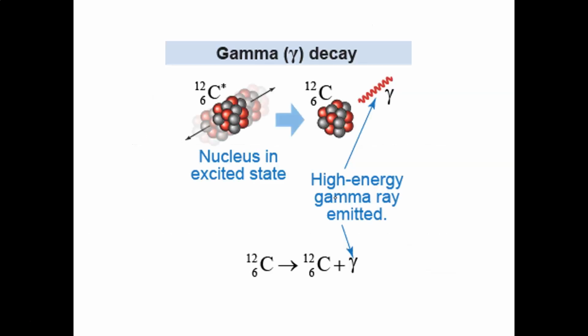So here's an example, just a picture of this. We have an unstable or excited nucleus of carbon 12. And in order for it to stabilize or relax, it's going to give off this high energy electromagnetic radiation, a gamma ray. And that can be indicated here. Notice nothing really changes, and so we don't really write equations for gamma decay because there isn't a change in matter. It's really a change in energy overall. So we're done writing reactions because we don't write reactions for gamma decay.